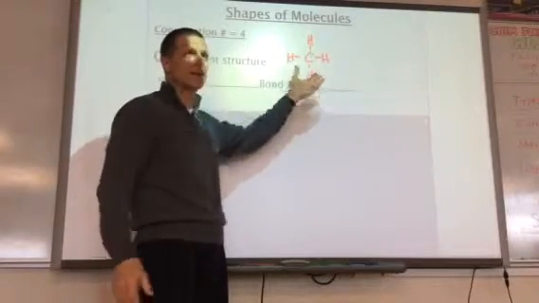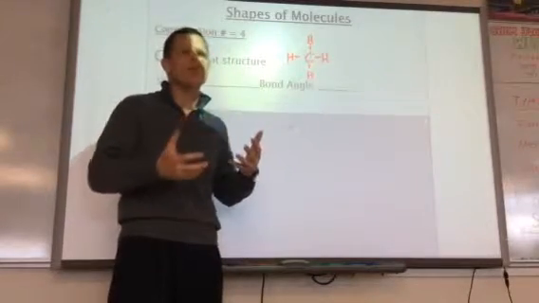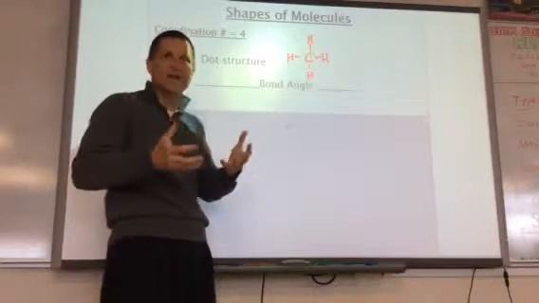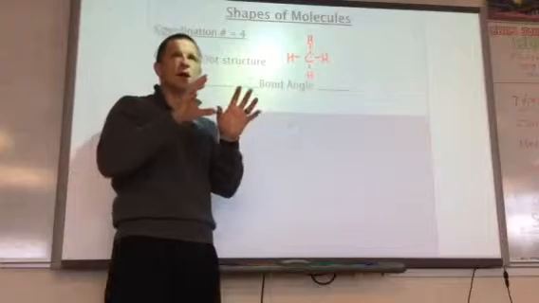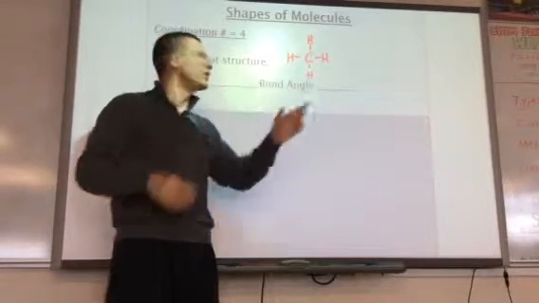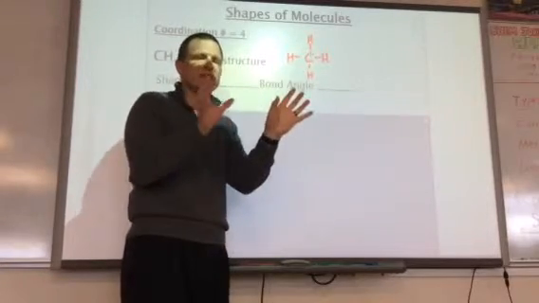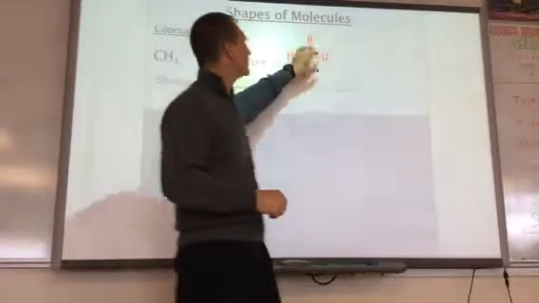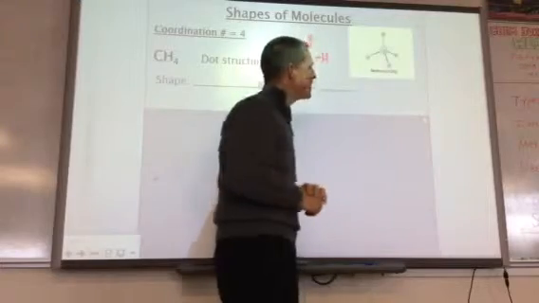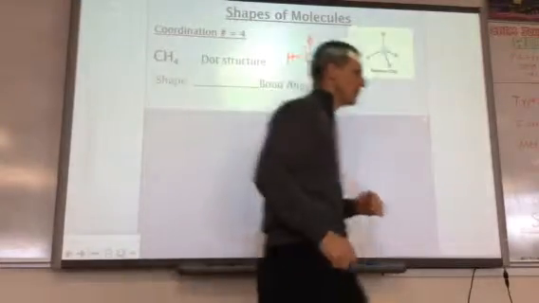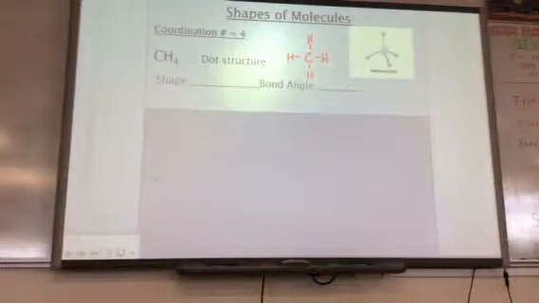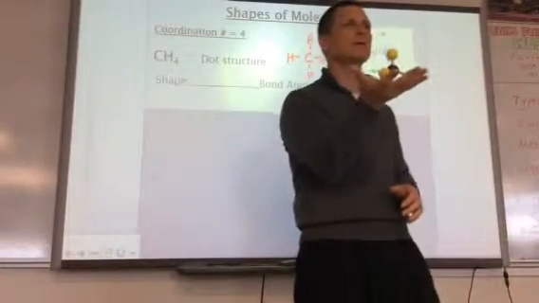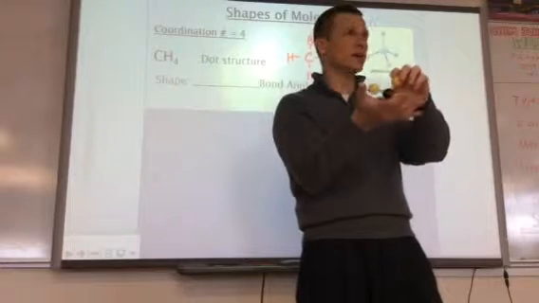The dot structure makes it look like it, but the CH4 is a 3-dimensional molecule. They can spread out more than 90 degrees, and that's what we rely on VSEPR theory for, is to give us a picture of the atom where the central atom has all of its electrons as far from each other as they can get. Now you know what this looks like. As far as they can get is going to have that shape to it. This shape. And what do we call this shape? This is a tetrahedral shape.